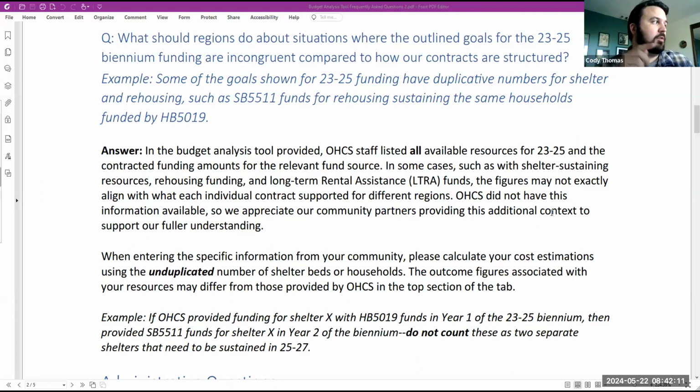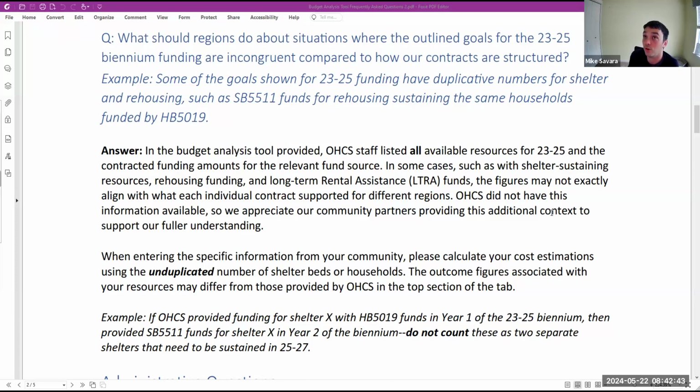Perfect. Yeah, because some will continue to be served through rapid rehousing. Most are going on to LTRA. For the number of households, I could just update that to the correct number, because our LTRA number is a little outdated here. Cool. You're developing the program as you're going. Whatever you believe your most accurate number will be, just input that. And then, yeah, thank you.